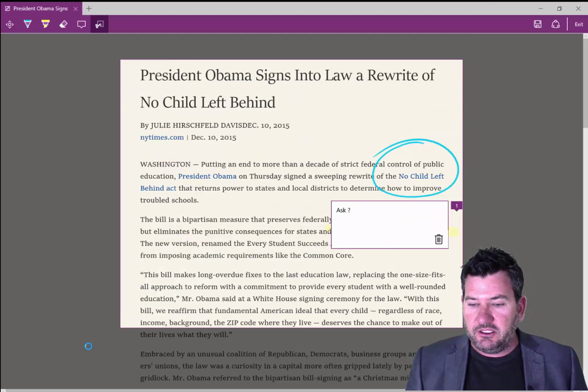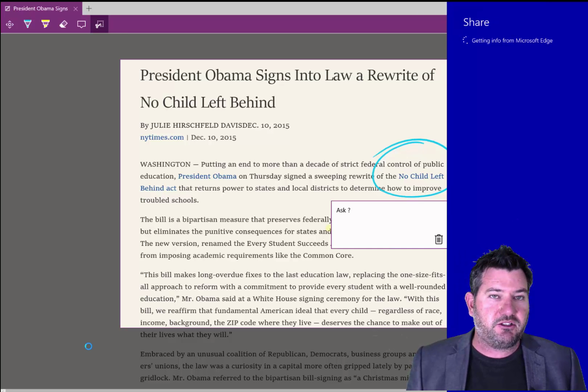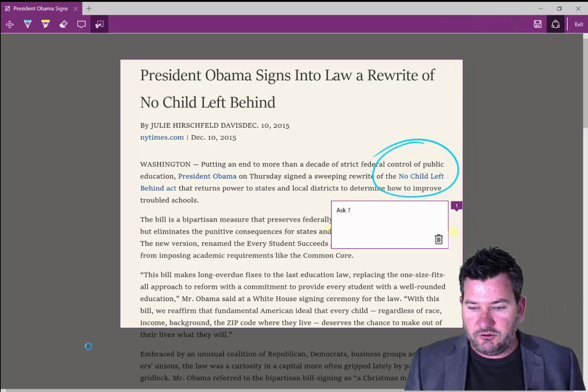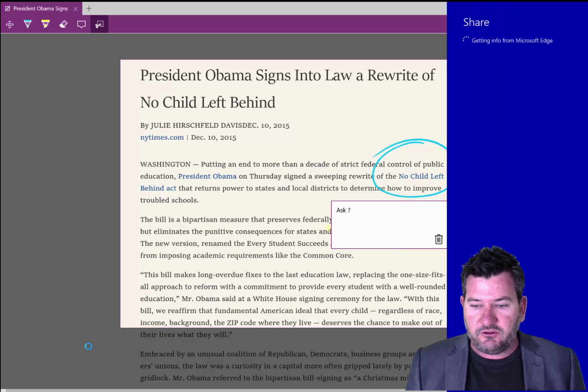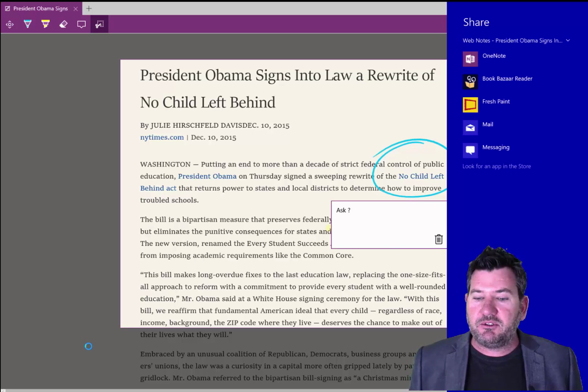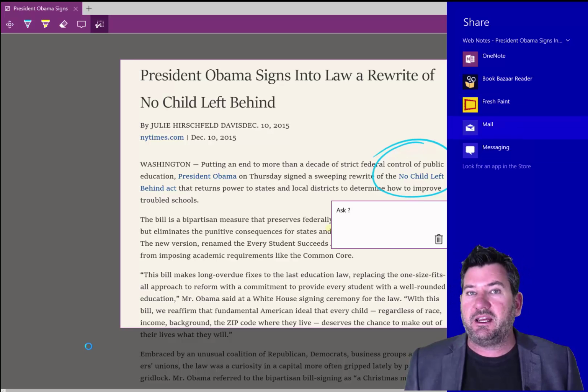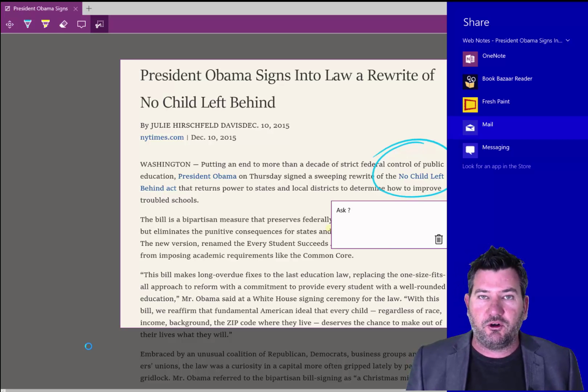The other feature that I really like in here is the ability to share. If I click this share button just here, you'll see that a window opens up just on the right hand side of my page, and I should be able to share straight into OneNote and into a whole range of other apps and products. What happens when I share into here is that I can share into my e-reader if I was going to put that into some notes of some ebooks that maybe I'm reading. You can also drop that into Paint programs, straight into a mail. There are so many different ways that you're able to interact with the products that you've already got.